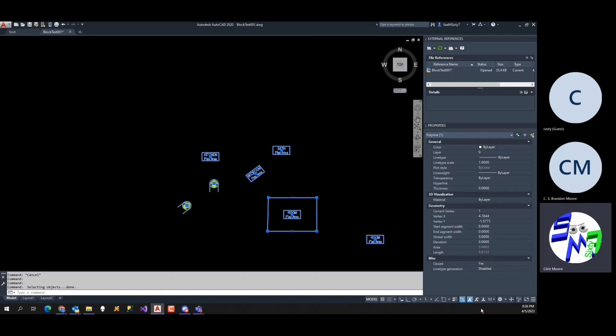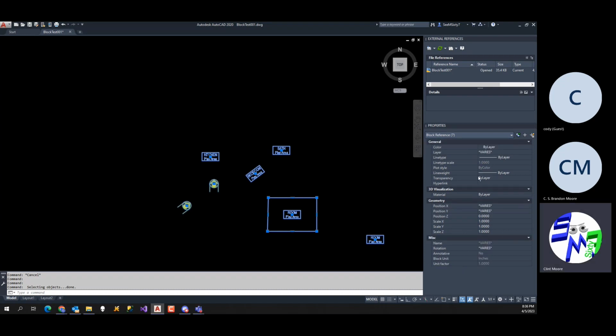And this is what it takes to have a polyline. This is the data it takes to have a polyline. Have all this information right here. And you have points that go with it as well. So if your polyline has a lot of points, you will have a point for each one of those as well. Now, if you go to blocks, it doesn't matter how complicated your block is.